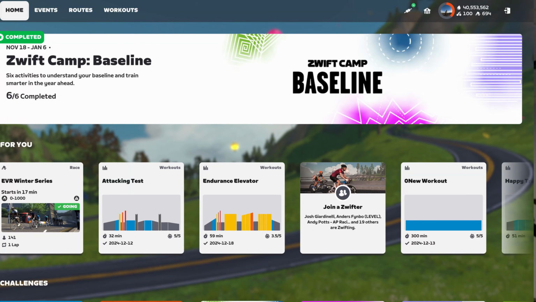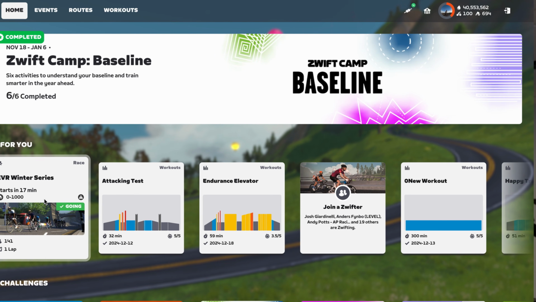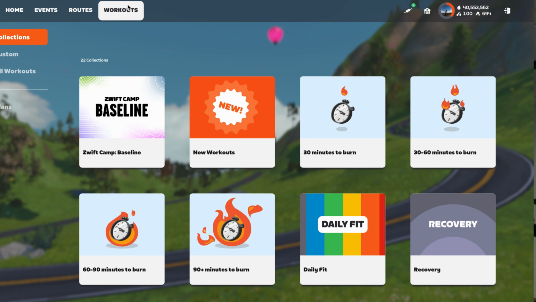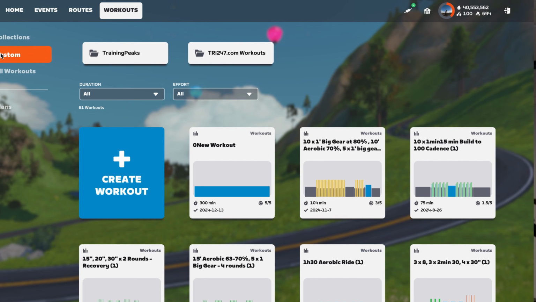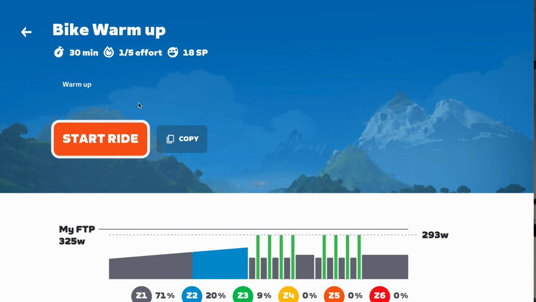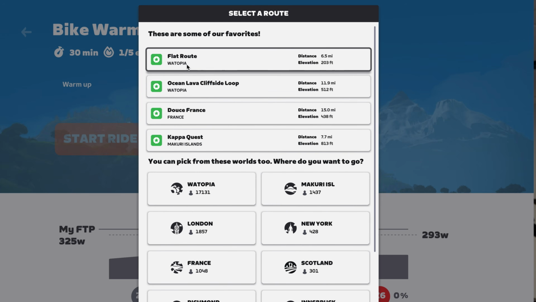Once you decide on a race that fits with your schedule, you just select it and you click the little join button. And then I would definitely recommend hopping on to Zwift 30 to 45 minutes before your race, depending on how long you need to warm up. If you are an athlete with me or any of the other NVDM coaches, then make sure to check the Training Peaks folder, as I will always put a bike warm up for my athletes to do before a Zwift race, anywhere between 20 to 30 minutes. If you log on right before the Zwift race, then you are going to be in for a very rude awakening.